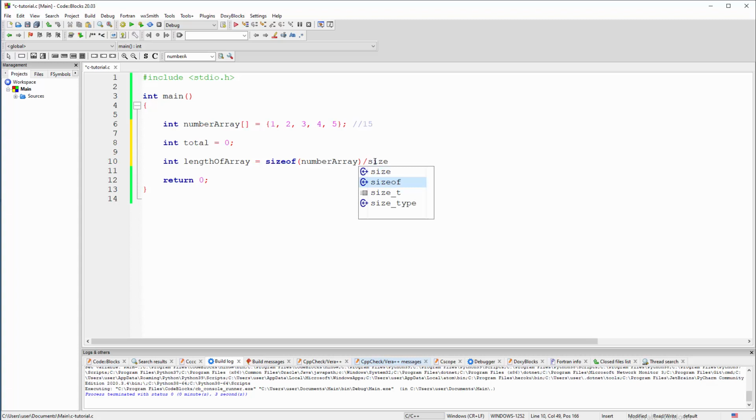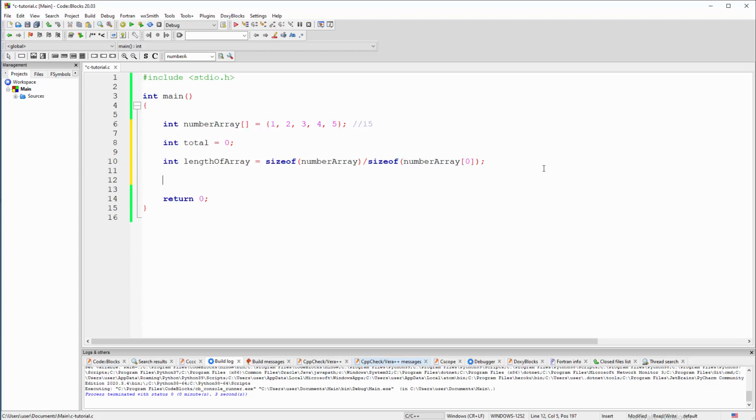So sizeof, again, number array, and we'll target that first one, which is at position 0, because in C we are counting from index 0. Okay, so now we have the number of elements through sizes of it. We are dividing basically the bigger number by the smaller number to get the number of elements, right?